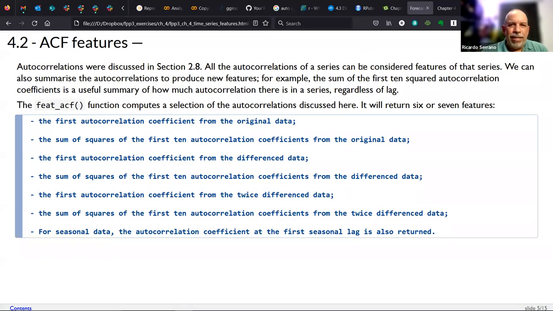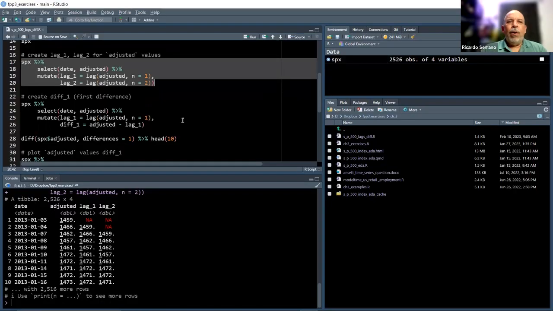Let's see if I can show it here. When you have a lag value, the difference of order one is going to subtract the original value from that lag value. That's the difference of order one. If you want subsequent orders, the formula is kind of exponential: depending on the shift, you apply an exponent to that particular differencing. For example, if you are doing differencing two, it's going to be a quadratic term. In other words, what you're trying to do with differencing is de-seasonalize or de-trend that time series, all right?